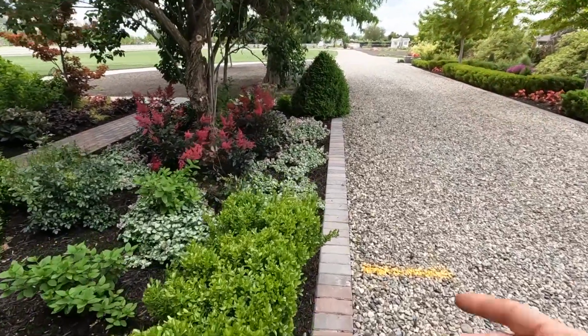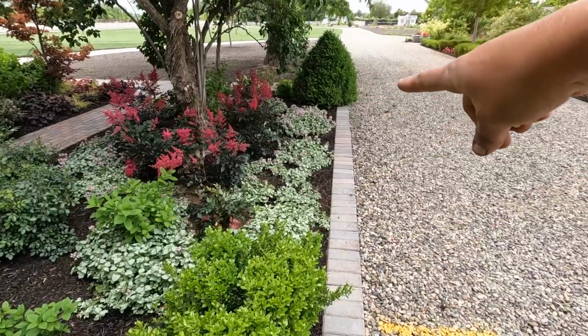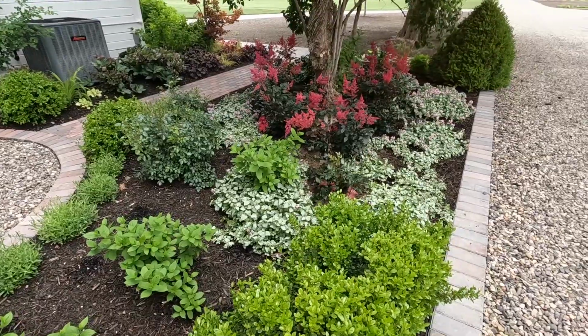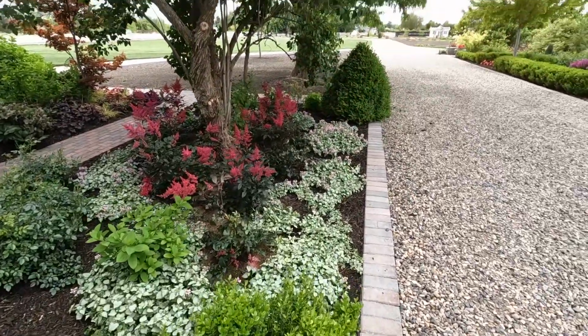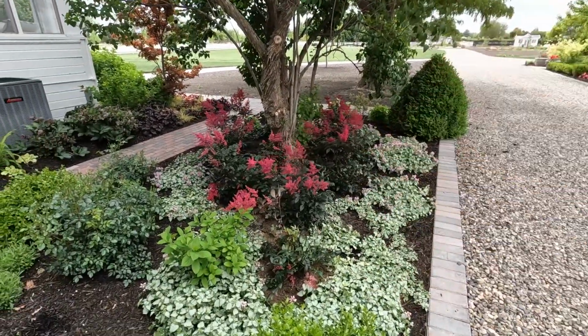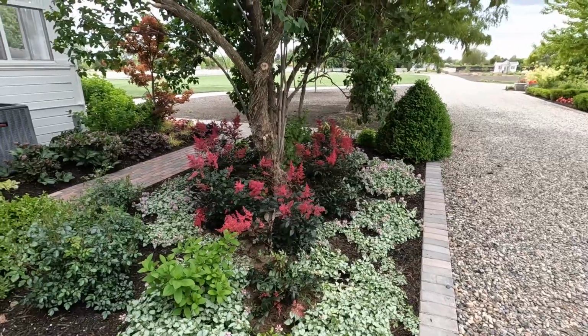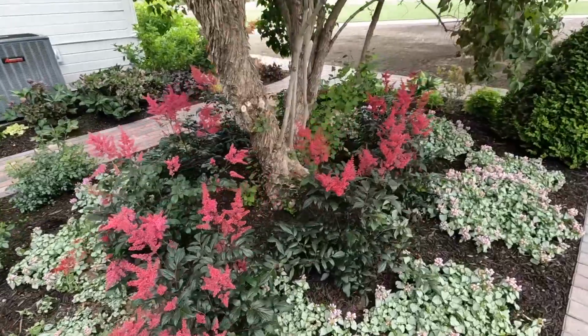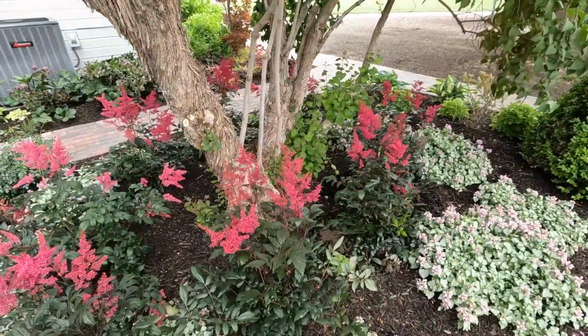But either way, if we decide to finish the boxwood hedge, I'll dig up the lamium and move that in because I love lamium. I think that brings such a bright color to this area. But we'll still be able to see those bloom spikes peeking up above the boxwoods. These are really good for cut flowers too. So, just another reason to grow astilbe.